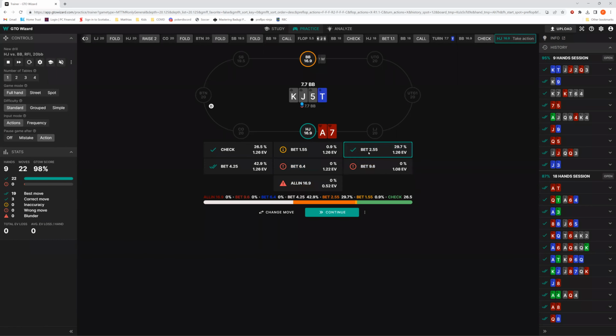Is the right choice. In this spot, it's hard for me to find a polarizing turn bet because he's never folding a reasonable spade. But when he has a spade here, he doesn't have a pair very often, so your ace high is good. Oh, that's a good point.